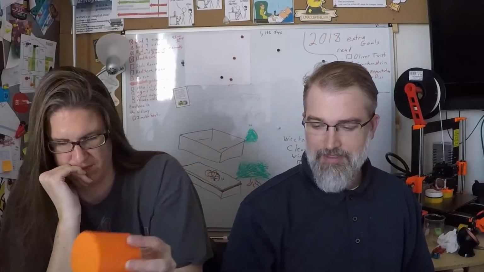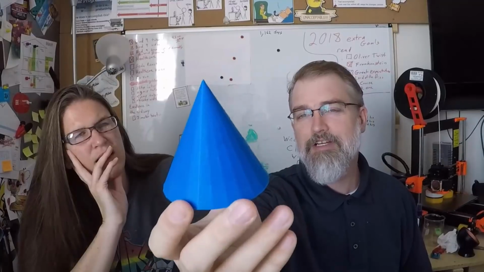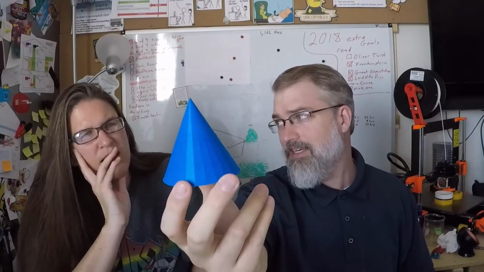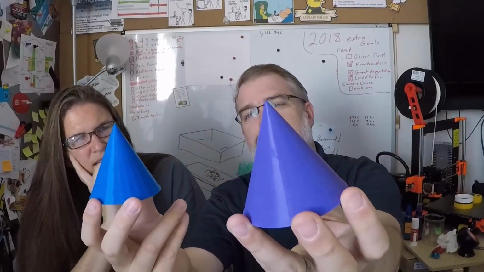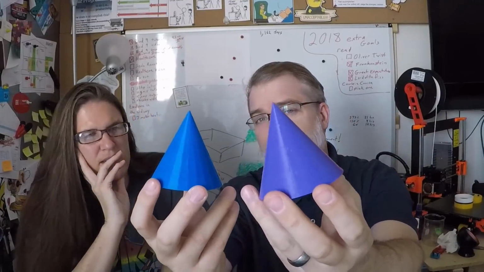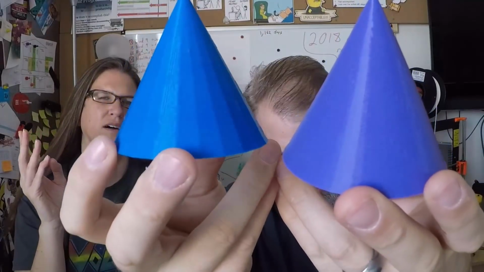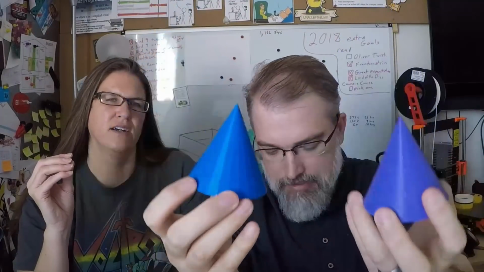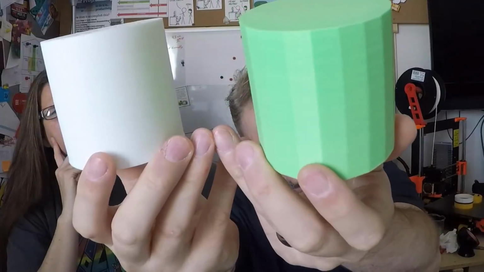Not at all. And here's the regular cone that has, I forget, was it 20 sides? I forget how many sides this has. The regular cone, I don't think that confuses a kid. Not really, right? Yeah. But you might as well make the 64 side, because there's really no difference. Right? Well, I mean, it looks better. You want to try and negate all the variables. So if you have an early learner, get rid of as many of those as you can, where that could confuse a little kiddo. Yep. A little bit. So you might as well do that.